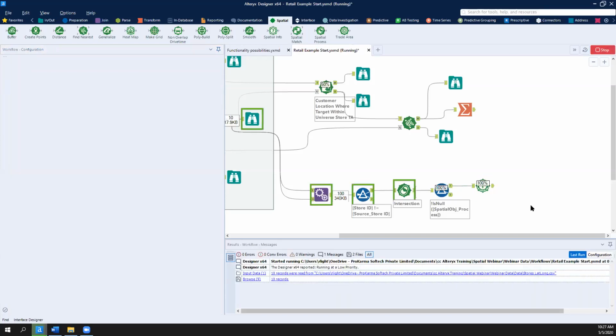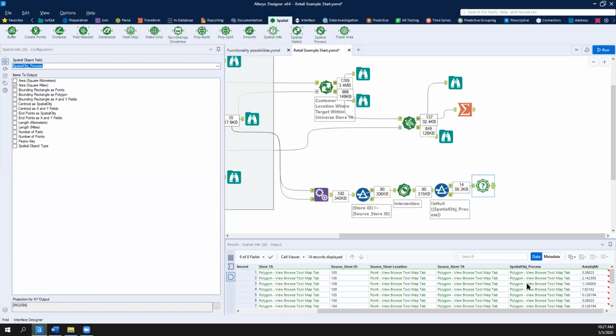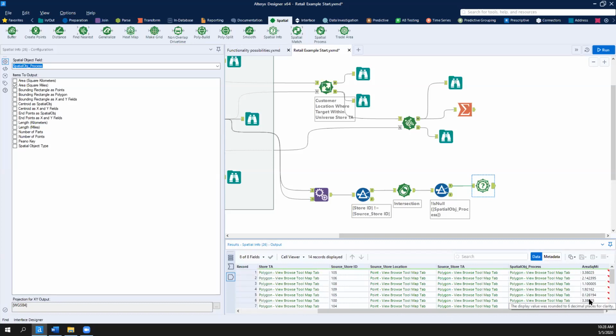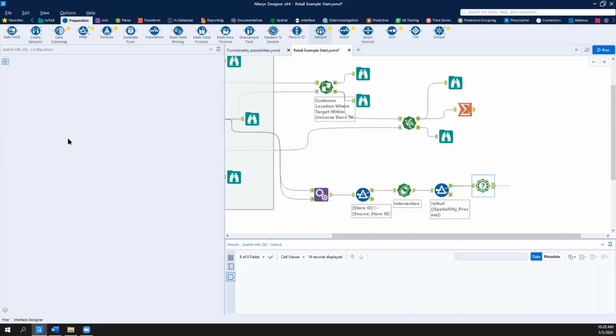And so again, that's how you work through it with Alteryx: you say, gee, I didn't get what I expected. Now I am getting some square mileage. Because I have that situation where the 100 and the 105 matched here, and the 105 and the 100 matched here, you'll see those areas are naturally exactly the same. So I'm going to use a new tool that we haven't really looked at that can be useful for something like this.